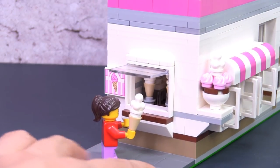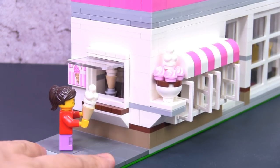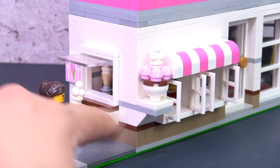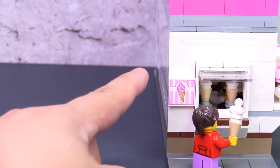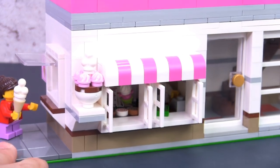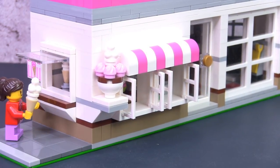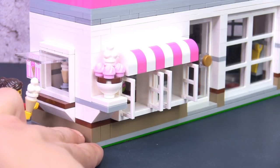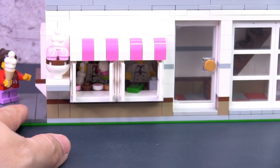That's the collection window. I've used inverted slope pieces to create an extrusion out from the side of the building, and jumper plates to create the half step so that window extends out by half a stud. I built a brick-built giant ice cream sundae as a sign, and the color scheme really works with the building. The choice of colors is deliberate — it just reminds me of an ice cream color, probably because of Baskin-Robbins. It's quite different from other buildings I've done before, and I wanted to ensure there's a big contrast.